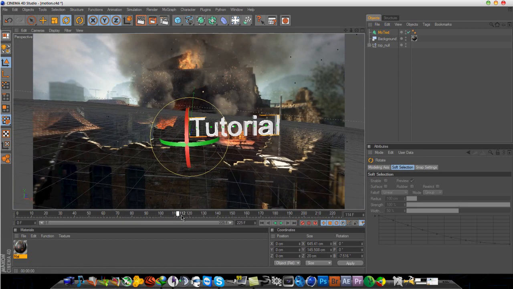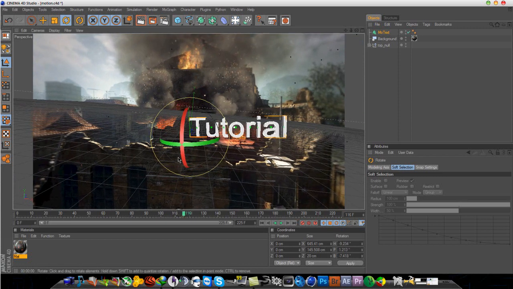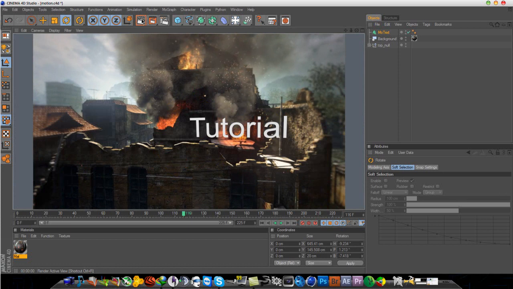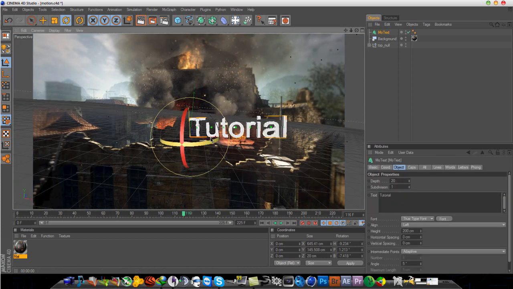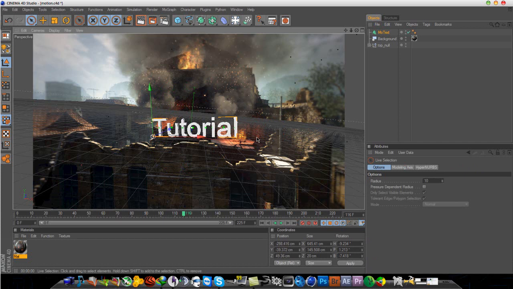Let me see, and let me just rotate this forward. And that looks pretty good right there. So I'm just gonna move this to the center. Just select back your arrow tool and move it to the center.